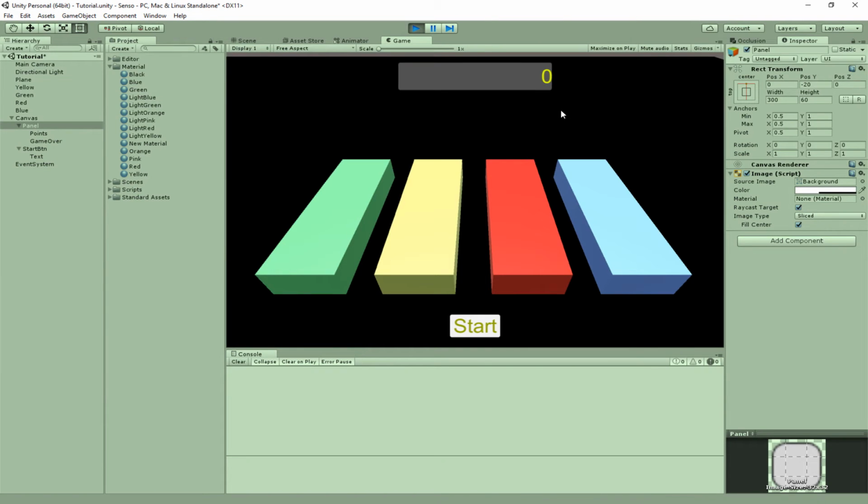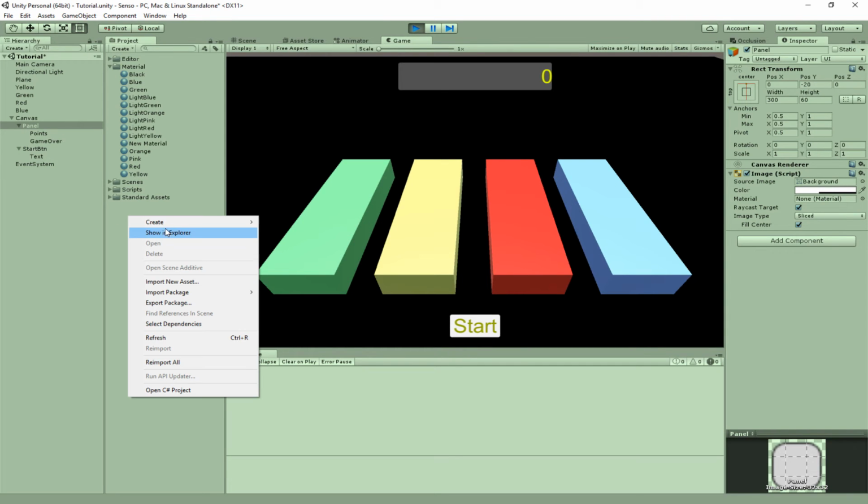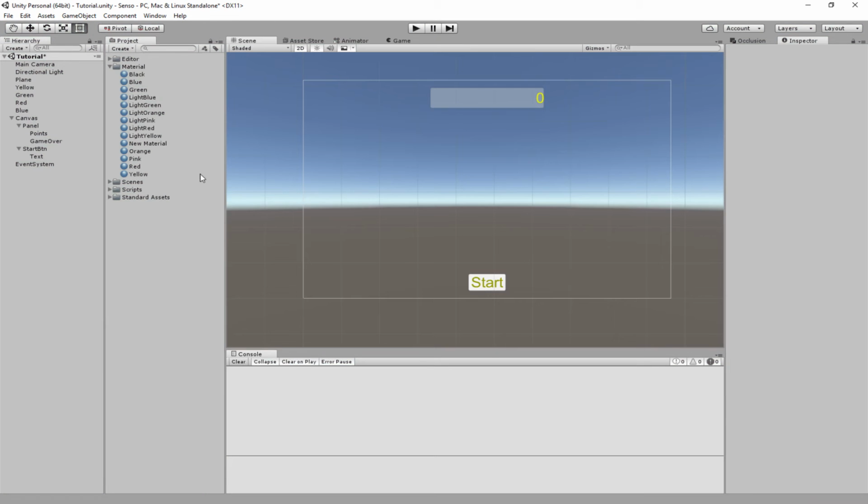So looks nice and easy. The next thing we have to do is to implement something, so that if we hit the items here, we recognize that they are hit. So we need a little script. We start there, just stop the game.